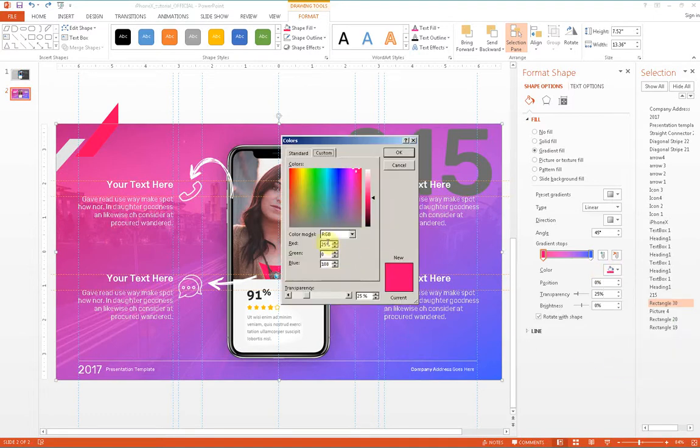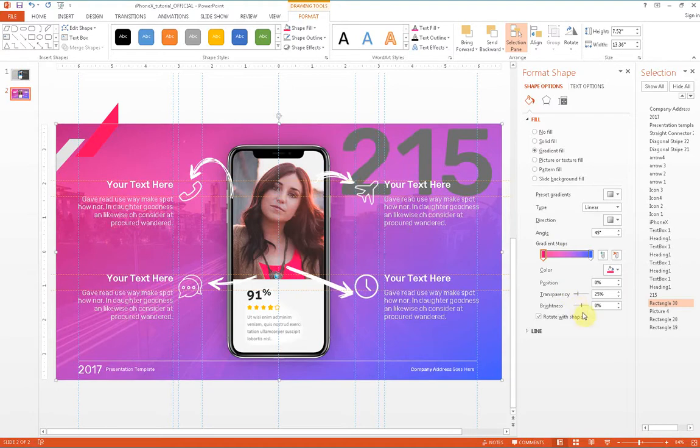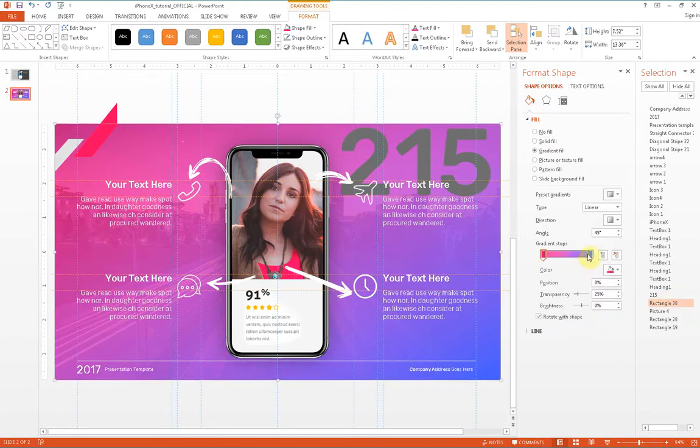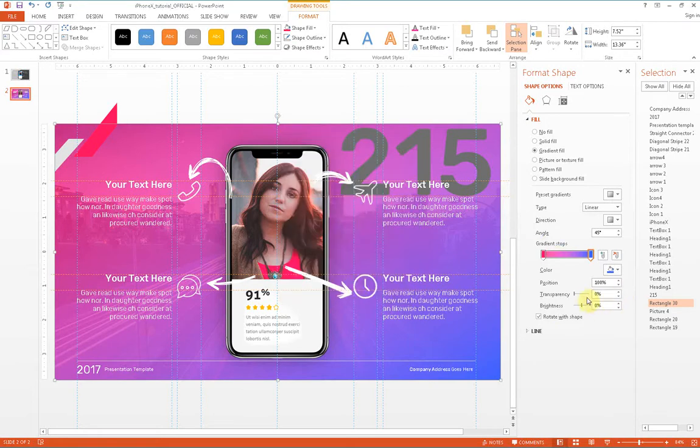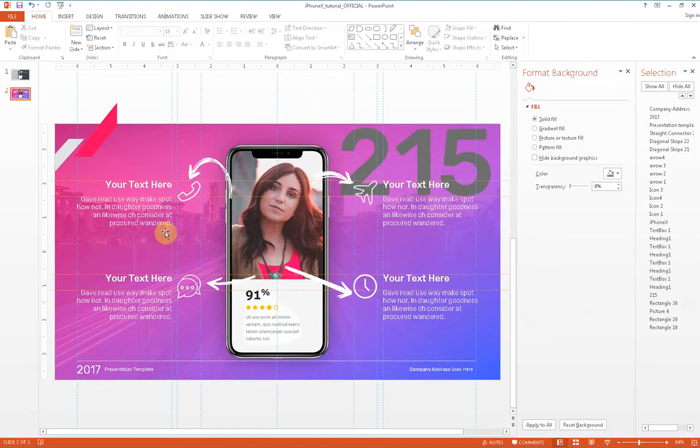Here's the RGB code 255, 0, 108. It has a transparency of 25, and then this color over here on this side is 63, 94, 251 is the RGB code, and then the transparency is set to 0. So that's the look that it gives you.